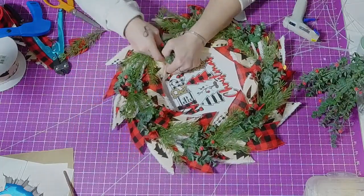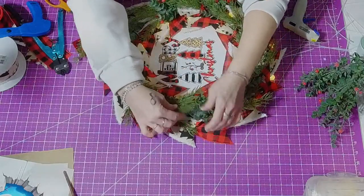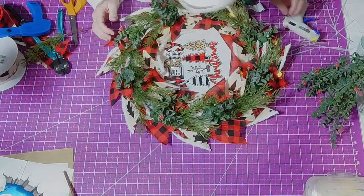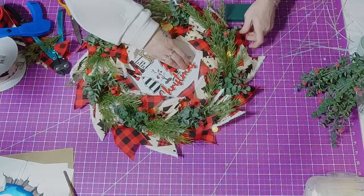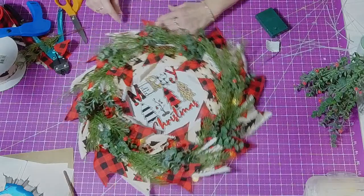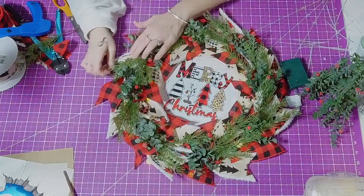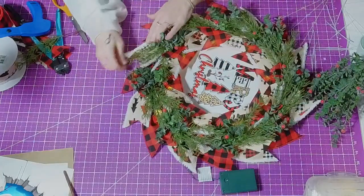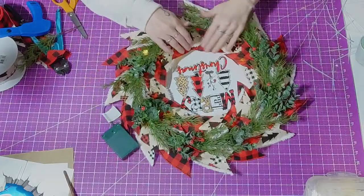Alrighty. We got ribbons and greenery and everything. Look how pretty that is. Look at that, eh? Okay, I'm just going to pull these outer ones just a little bit so you can see just that one corner. Just a bit, because we don't want to see the board. There we go. Okay, that's a nice shape.